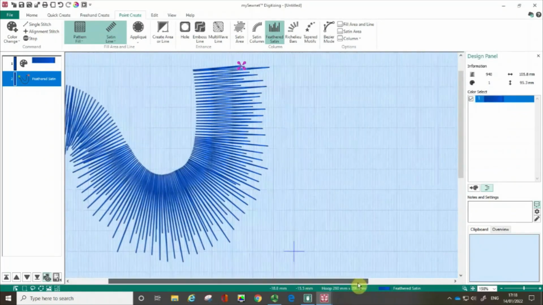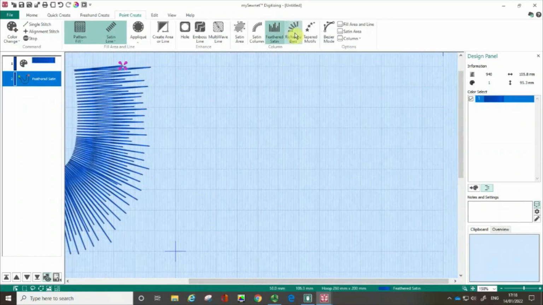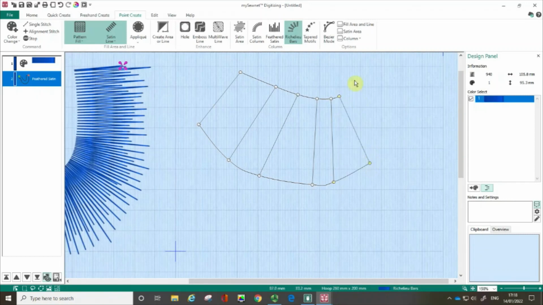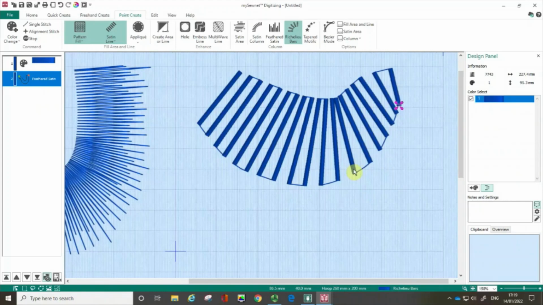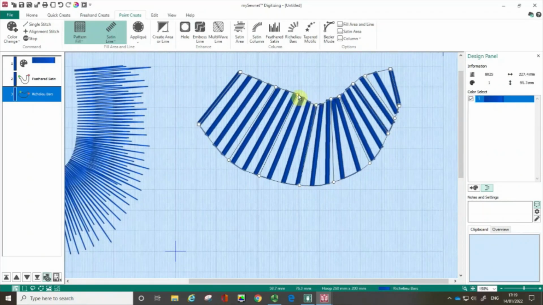I'm going to move along and let's talk about Richelieu bars. And again, just like before, I'm going to plot my points in. Now, Richelieu bars are bands of satin stitch that tend to be used on machine lace or cutaway areas of fabric in decorative embroidery. So that you would actually have your lines of satin stitch would be there, sort of filling an empty space within your embroidery. And of course you can move your nodes around if you need to, and a right click's going to put those Richelieu bars in. Now, another way of getting the property dialog box is to click on your object. So we've got the nodes here, and of course if you wanted to, you can actually edit your shape at this point.